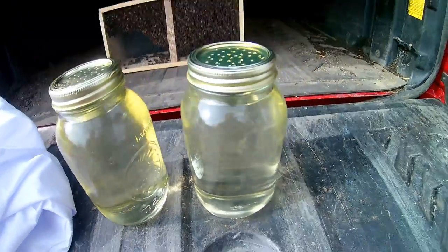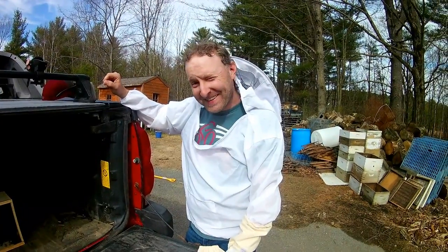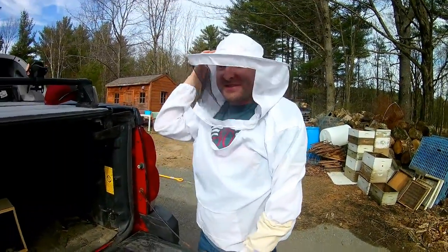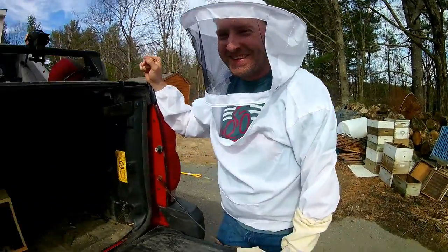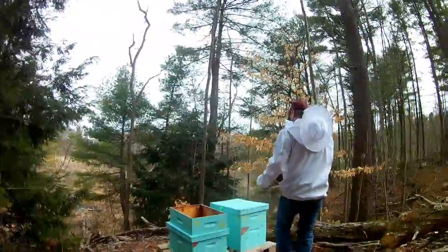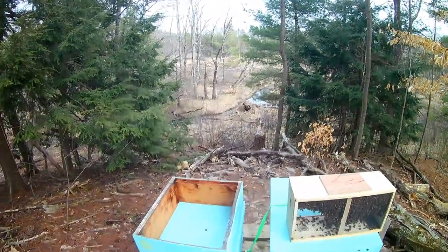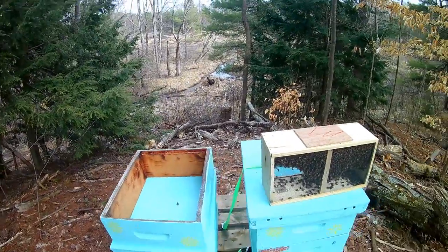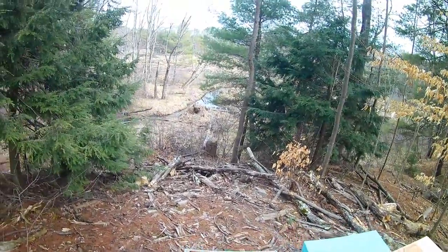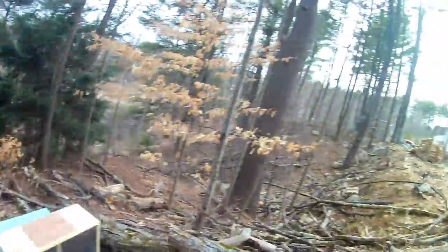Steve's in his bee outfit — it's hot, but you feel safe with the screen on your face. This is where our hives are — they literally have the best seat in the house slash yard. They are pointing southeast at the entrances. This spot gets a lot of sun, shelter from some wind, they have a lot of room, and they have water right down there with the stream. We're pretty close to our garden but not close enough that we'll be in their way.